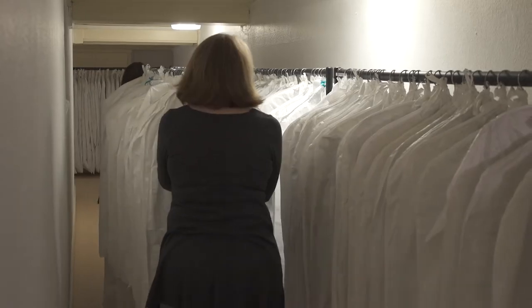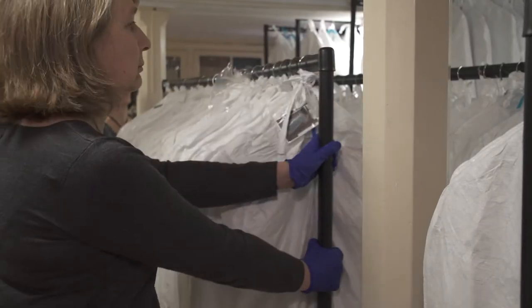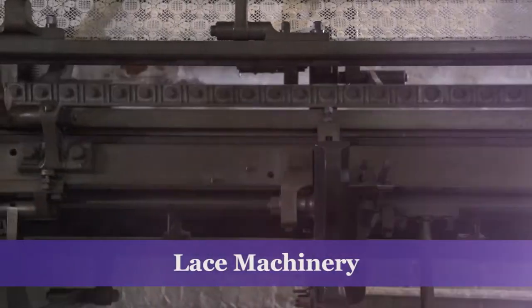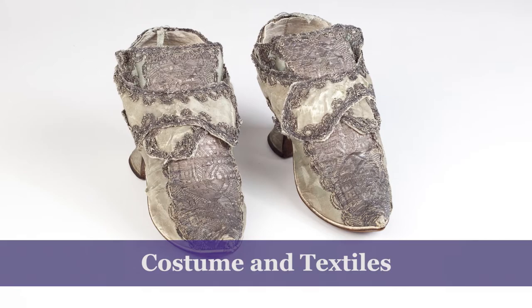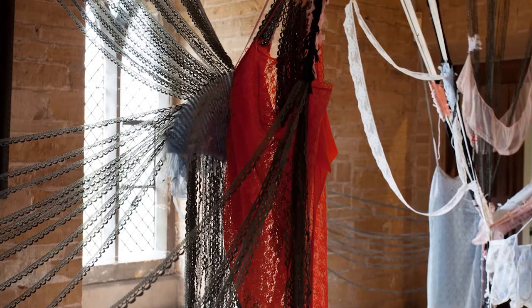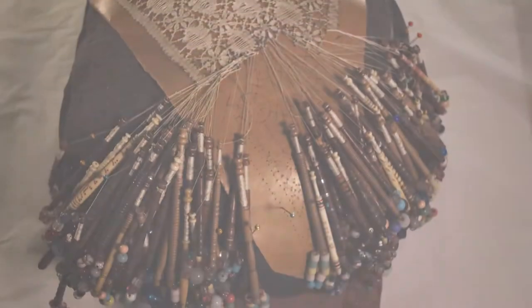The collection is cared for by a dedicated team of professionals and is used on a daily basis. There are four complementary elements to the collection: handmade lace, lace machinery, machine-made lace, and costume and textiles either trimmed with or made from lace. These include contemporary art objects representing the diverse uses of the material.